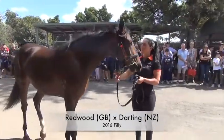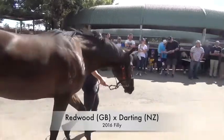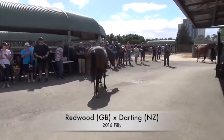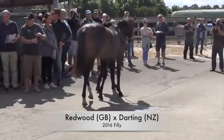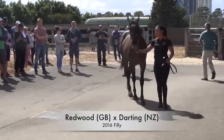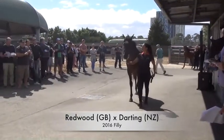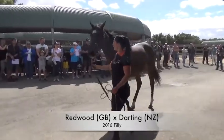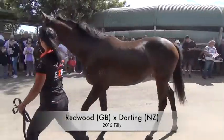You'll see probably a couple of different types of horses here today. You'll notice the New Zealand horses compared to the Aussie horses — they're all just probably a bit smaller, a bit finer. They do take a little bit more time to mature, so with some of them you've got to use your imagination of where they're going to sort of end up in 12 to 18 months, and that's what we've got to do when we go to a yearling sale.